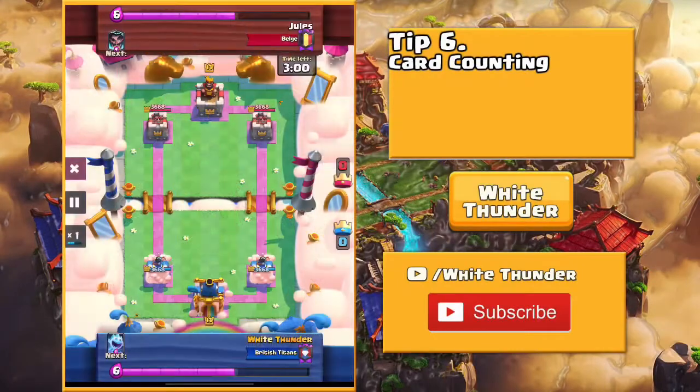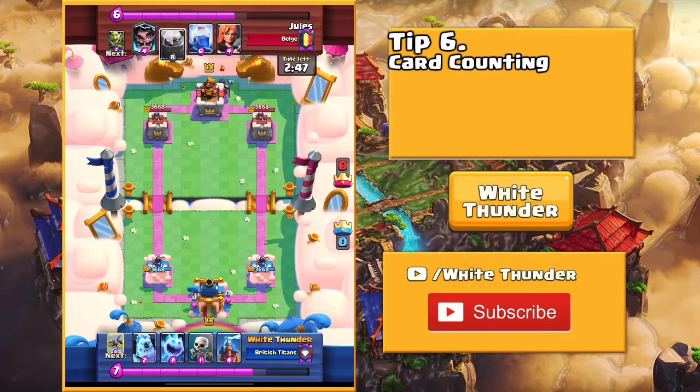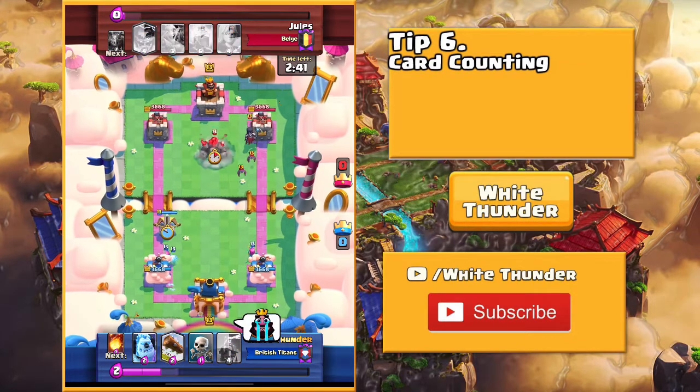So tip 6 is going to be card counting. This can be perceived as quite a complex subject, but really it can be simplified down to knowing that once your opponent plays a card, they have to play 4 more before they're back to it. This is particularly important to keep in mind when playing against Golem. So here we go in for an Expo which forces out his Golem.